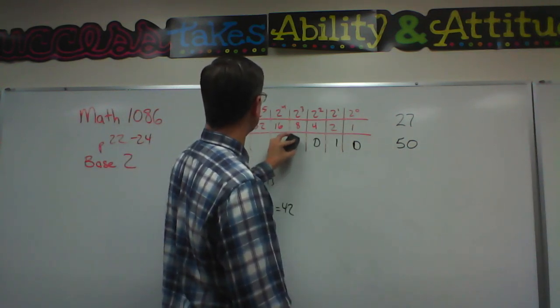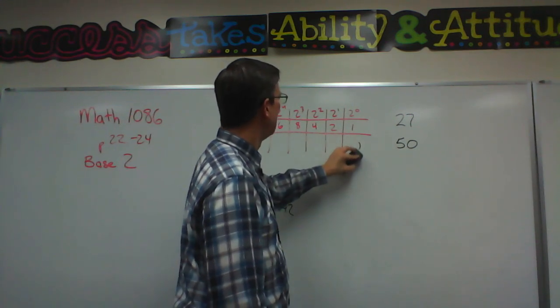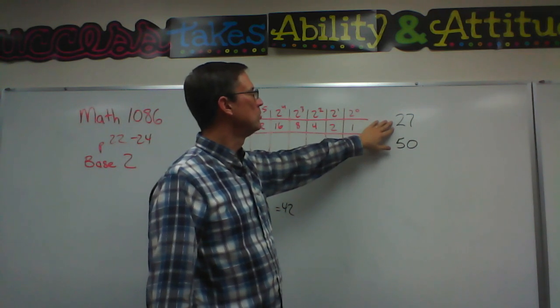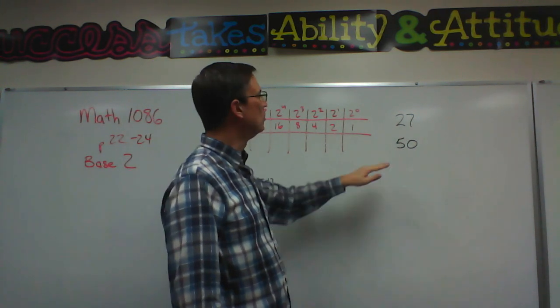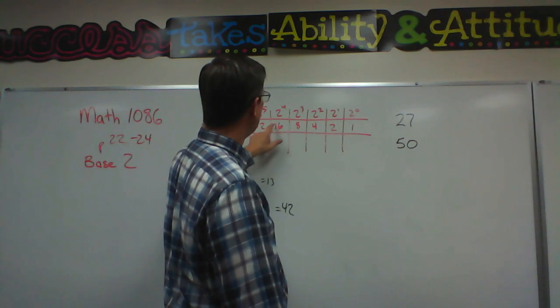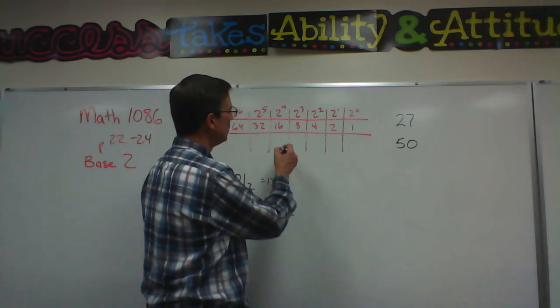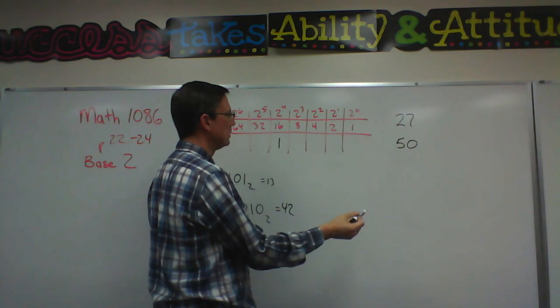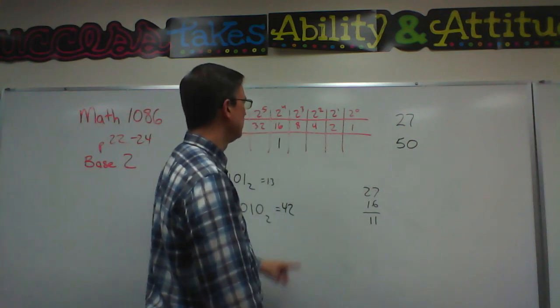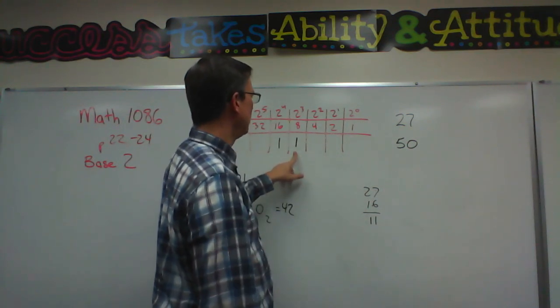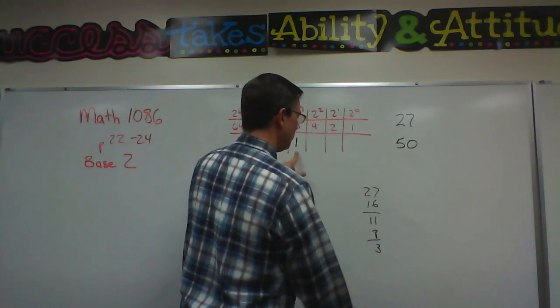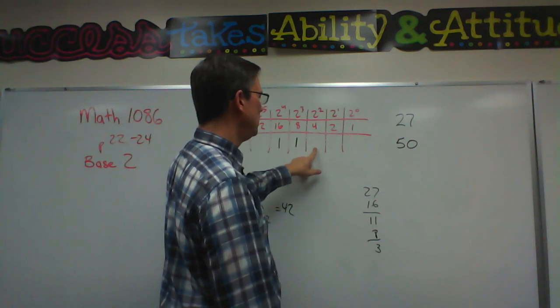Now let's go the other direction. Let's say we start with a number like 27 in the decimal system that we're accustomed to, and we want to go to this new base 2. So we take the 27 and we look at all these numbers. It's going to be less than this, but we definitely are going to have a digit here in the 16s place. So let's subtract 16. What do we get? 11. I'll have a digit here because that would represent 8.